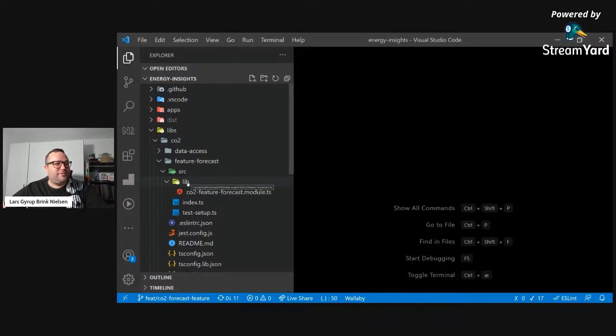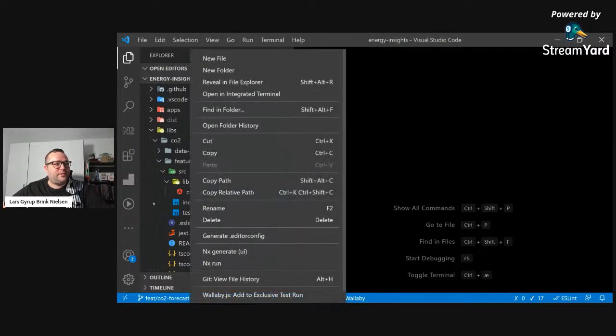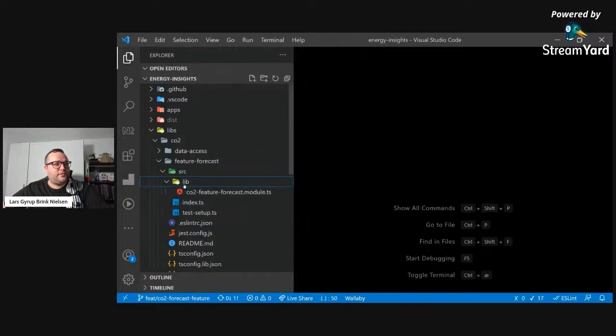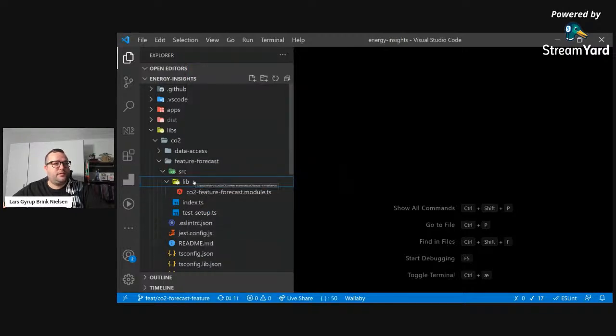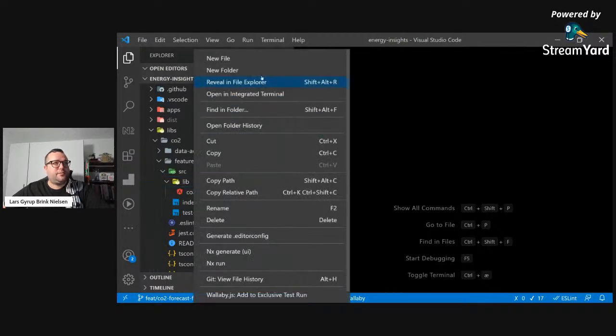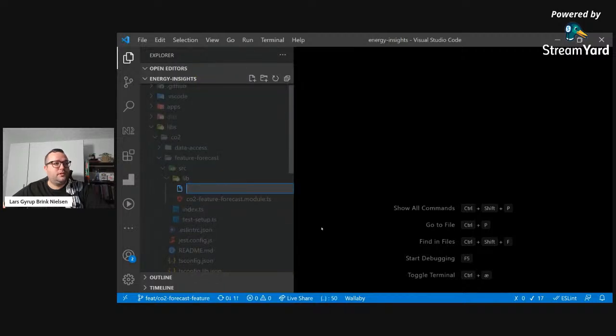Okay, first thing we're going to need is, I am using the model view presenter pattern, so I'm doing container components and presentational components. So first thing we're going to need is some sort of a container component. So I'm going to use single file components. So I don't really need folders because there will only be one file and maybe a test file as well.